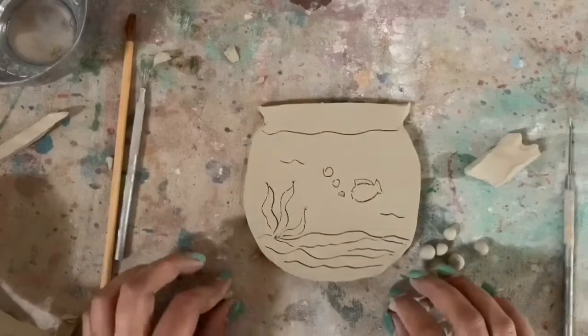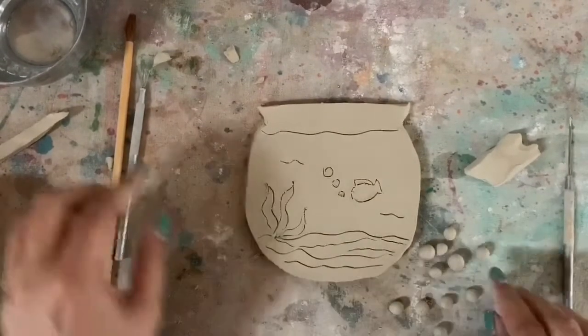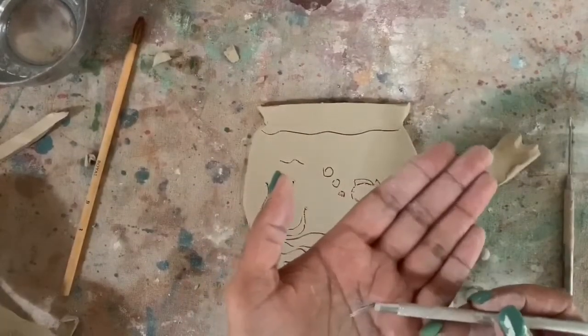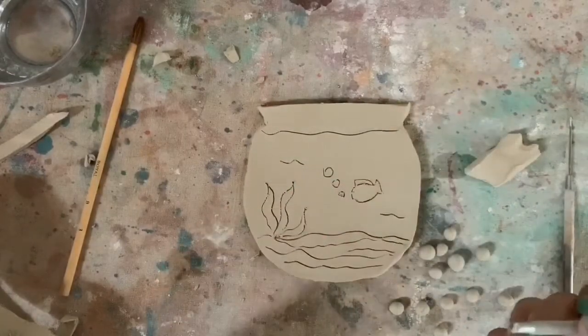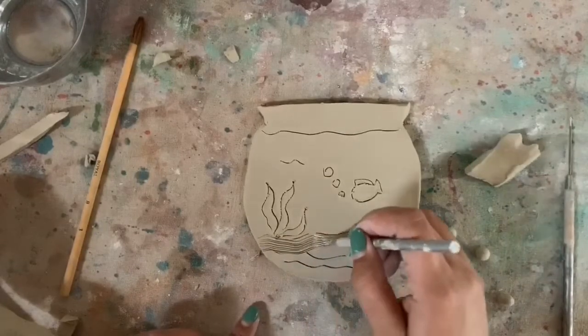So we're going to slip and score to stick these little pebbles onto the fishbowl. So I'm using my scoring tool. I don't know if you guys can see that too well. It almost looks like a rake. Since this is the area where I'm going to be adding my pebbles, I'm going to just score that up.